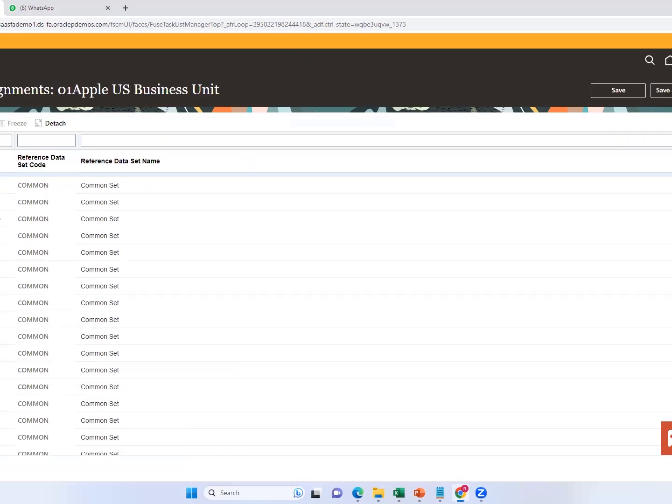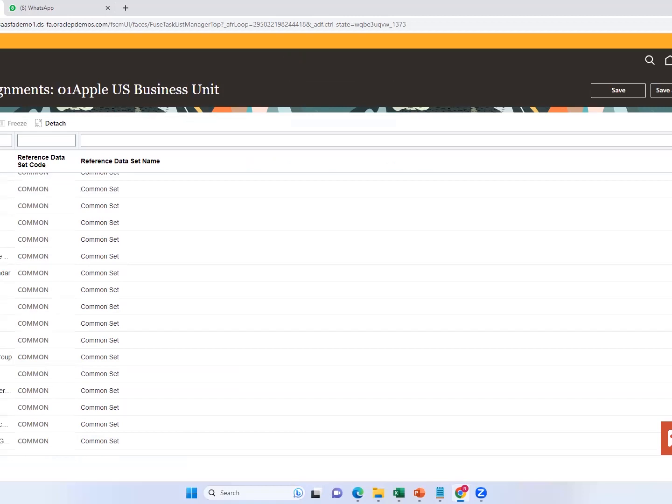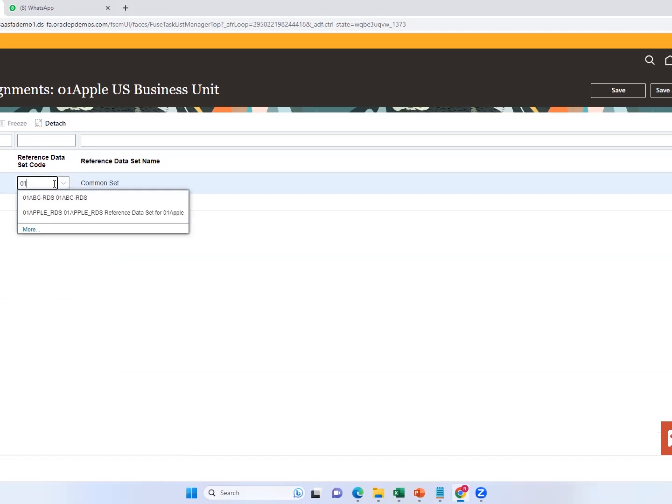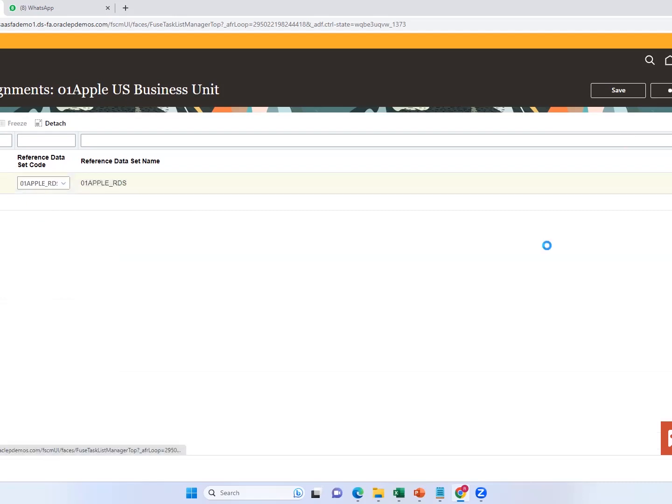For the payables payment term, I will change the reference data set here. I will choose, for example, 01 Apple RDS, then save and close.